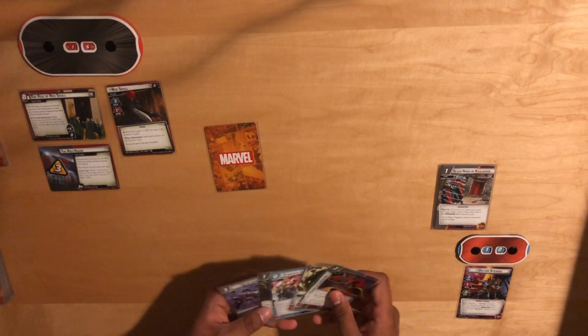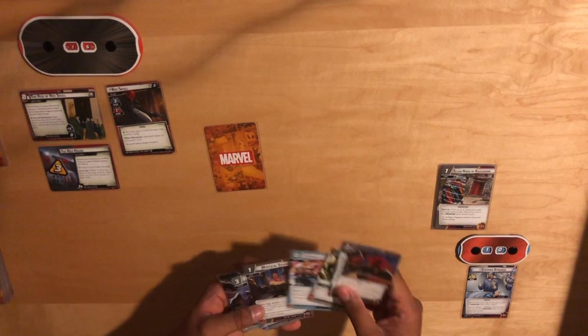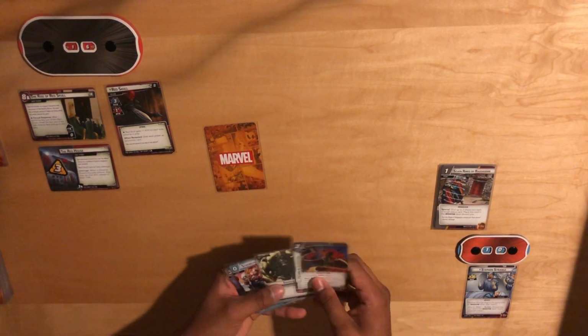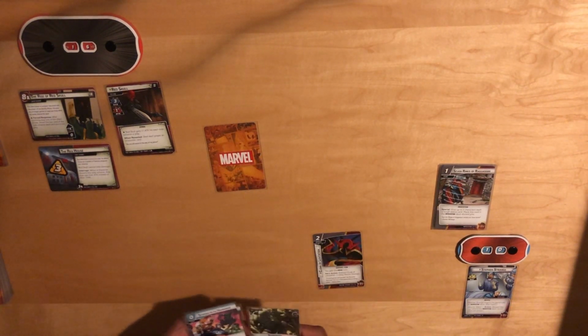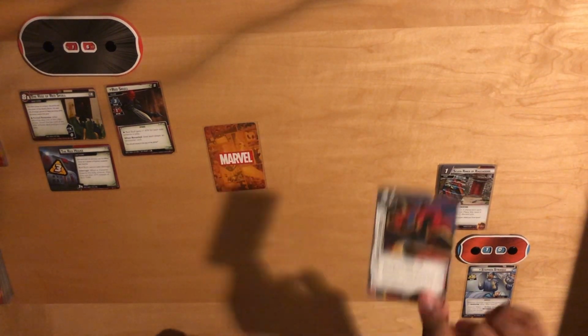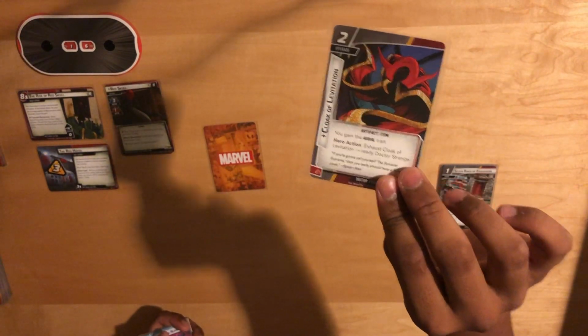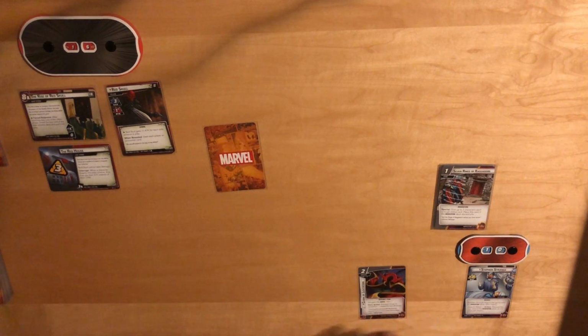Actually, no, before we do that, we'll stay down because Mystical Studies is an alter ego action. So I'll start with playing Cloak of Levitation, using Strength to pay for it. And Cloak gives him the arrow tip, but more importantly, the Cloak can exhaust already Doctor Strange, which just allows him to cast more spells. It's a very nice card to get out.